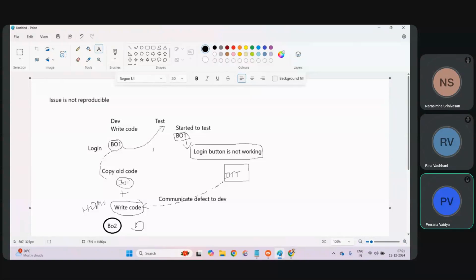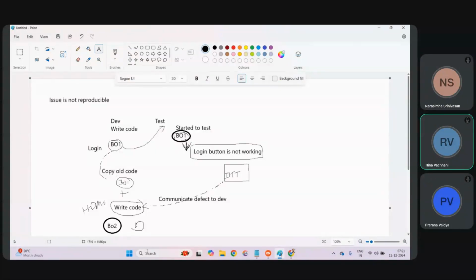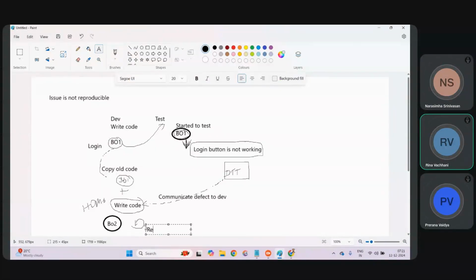But where we have tested the build B01, we have tested. Keep in your mind. When we are testing build B01, we found a defect. But developer now is writing a new code and is already compressed into a build B02. You have communicated defect. Now he is reproducing the defect in the build B02.